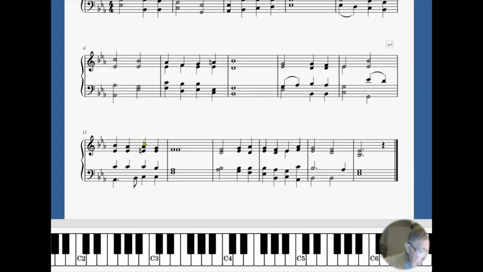But what you've done is you have a natural that takes away that flat, so that raises that fifth note of the scale a half step. Since it raises it a half step, that would make it an A flat augmented.